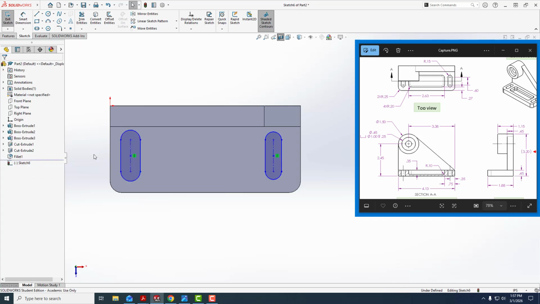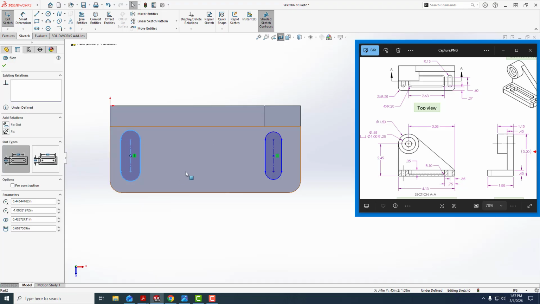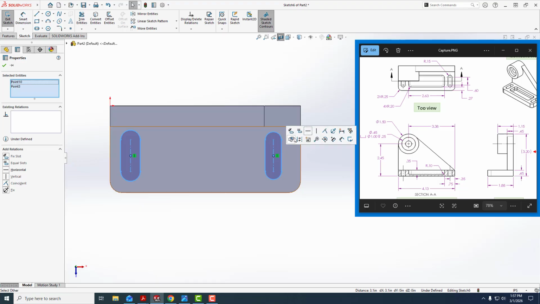So I'm going to select anything on the slot, but I'm going to specifically choose the center point here. I'm going to hold my Control key down and select the other center point of the other slot. And now from the options, I'm going to choose Make Horizontal, so those two points will remain horizontal to each other. And I'm also going to select Make Equal, to make the slots equal to each other.